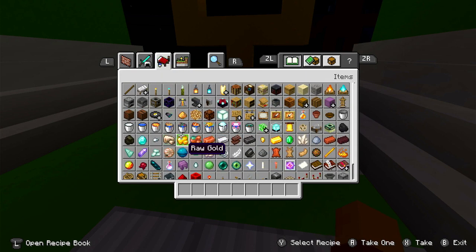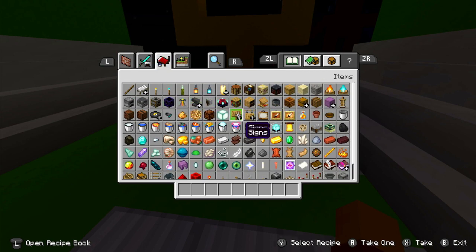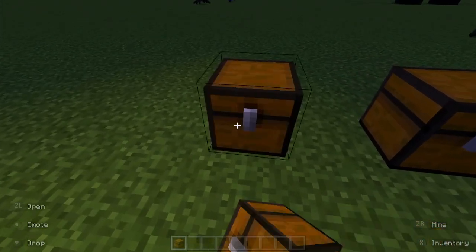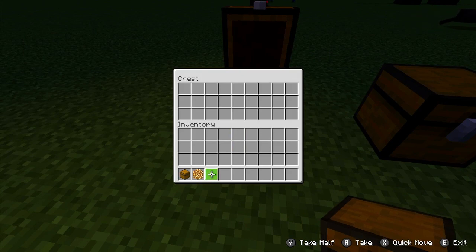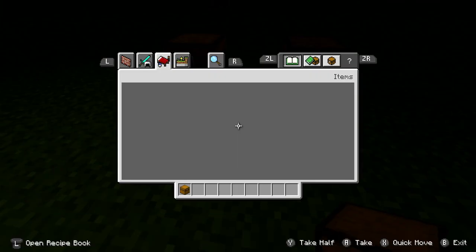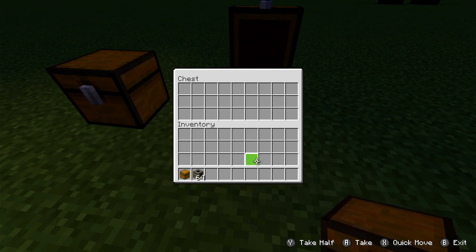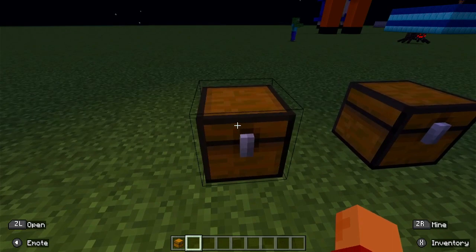Now it is time to guess what's in the chest. So, we're gonna have one chest. Okay. Get a chest. Okay, actually let's do two. Okay, not looking. Where is it? Okay, not looking. I think I got it in there. Okay. Now let's see.